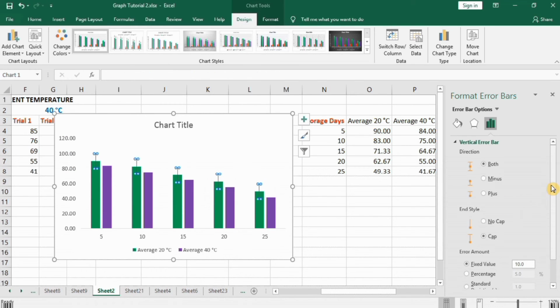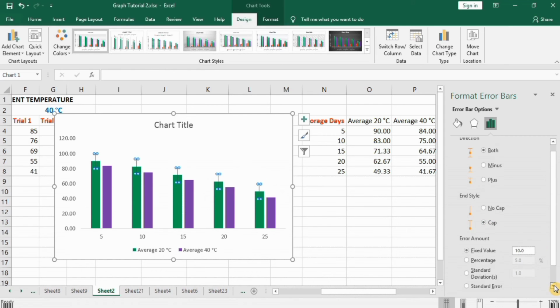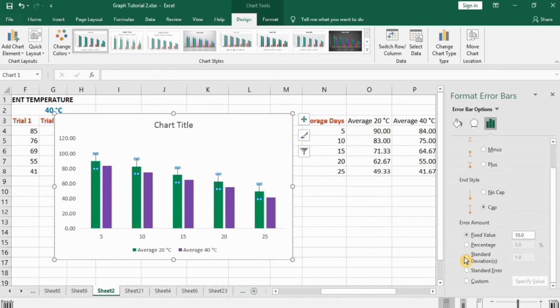Now you can see here that different options are available. Either you want a cap on both sides and the end style, I will select this one. And if you go down, I want error bars of standard deviation, and I want custom values. So here the option will appear to specify the values.